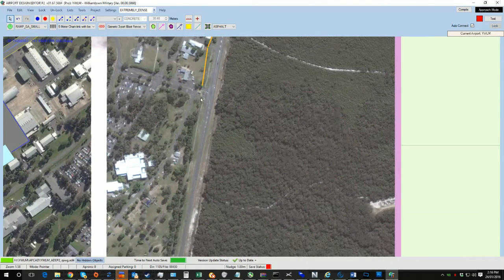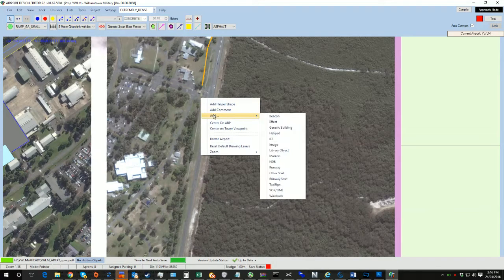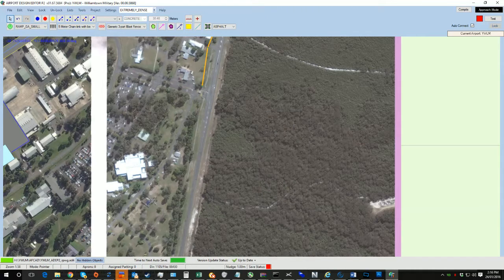So that's where that part of the boundary fence would normally end, so we need to start on the next section.